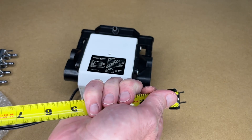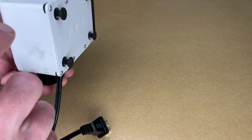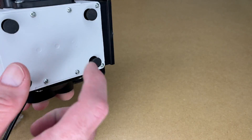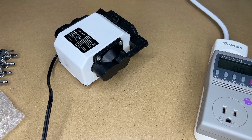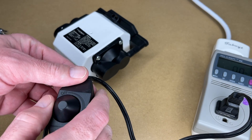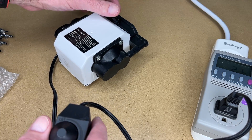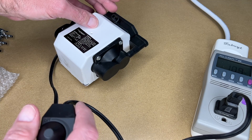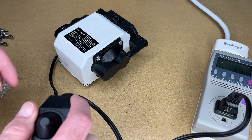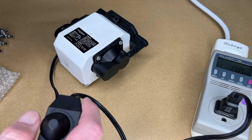The control to turn this on or off is around 15 inches from the plug side. This might be plastic, this might be metal here, and this is all plastic. Let's try plugging this in and turning the control. Okay, so it's running now — air is coming out. I can feel that on my face blowing at me. This thing's not silent; it sounds kind of like an aquarium pump.